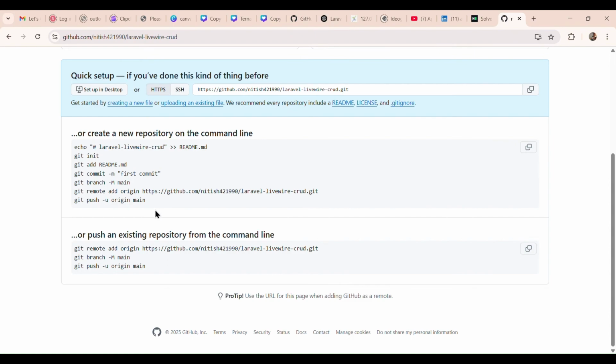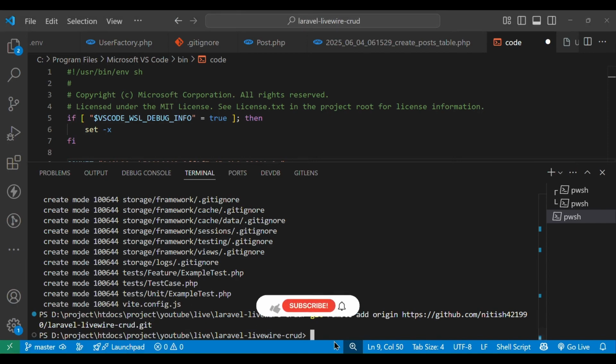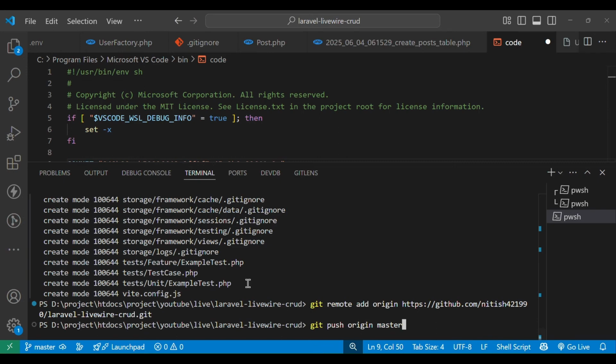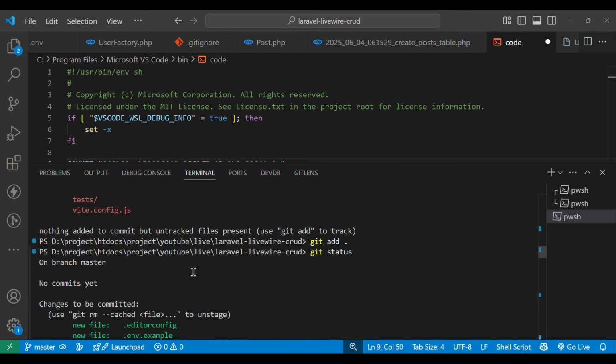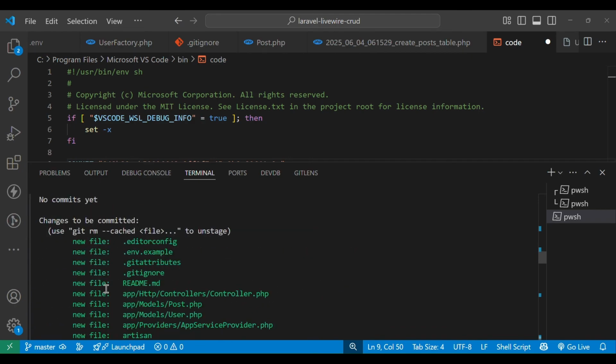Then you just need to run git push. We will write git push origin master, because our branch is master. You can see my branch is master.